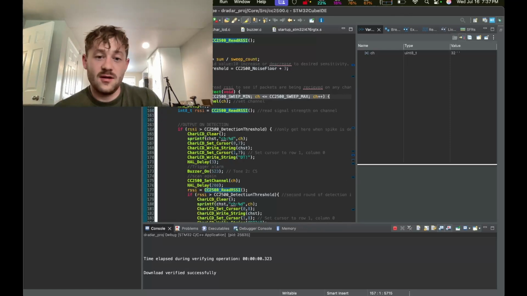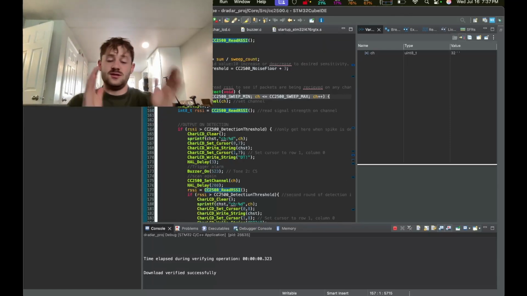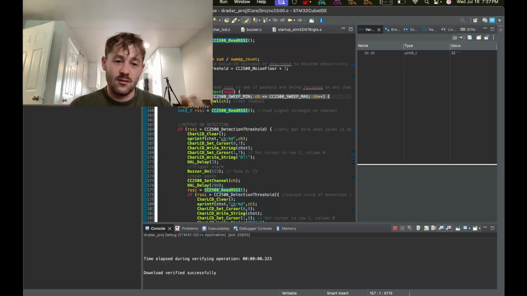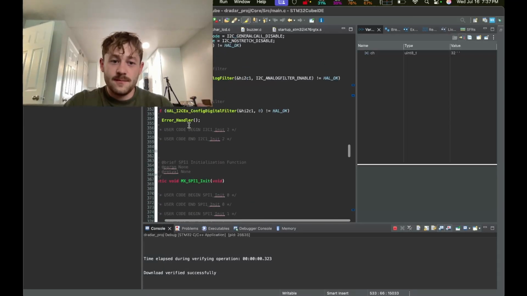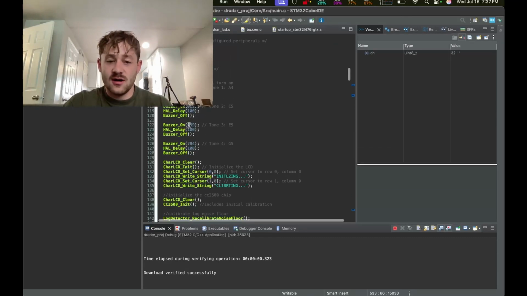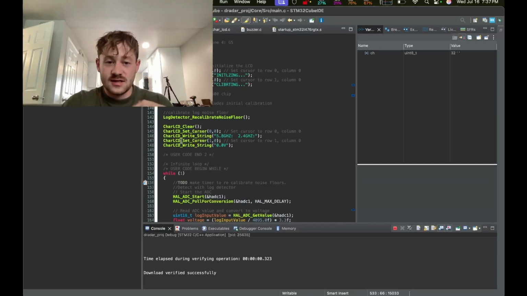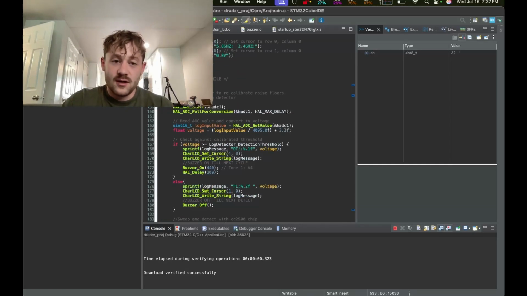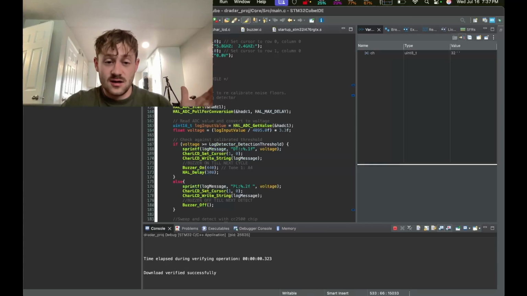All right, so you see that it's got about a second rotation between these two frequencies and detecting. It functions almost like a radar where it scans this band. That's what I was going for anyways. It's not like a radar because it's not a radar. But on about a 1 second interval, it's going to switch between those two channels and scan back and forth, alerting if there is detection. Every time the code restarts, we get recalibration and reinitialization. So every time the device is turned on, it's going to recalibrate both the log detector and the CC2500 chip for the 2.4 gigahertz and 5.8 gigahertz range.